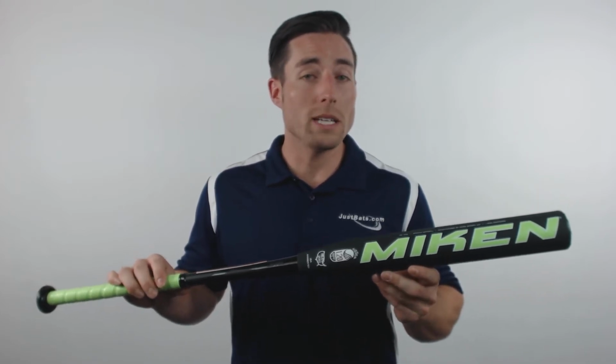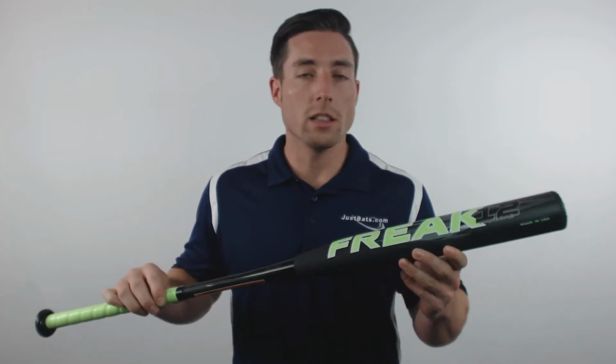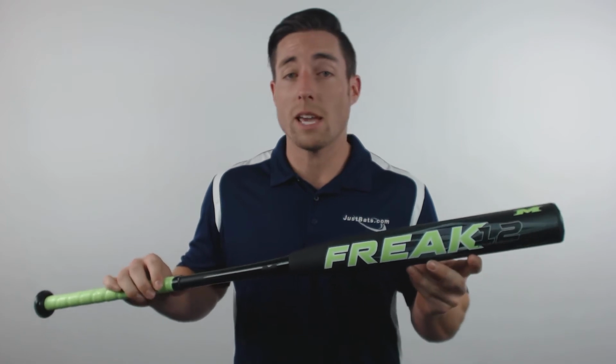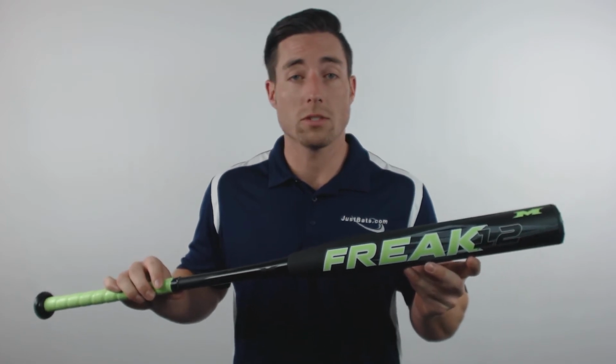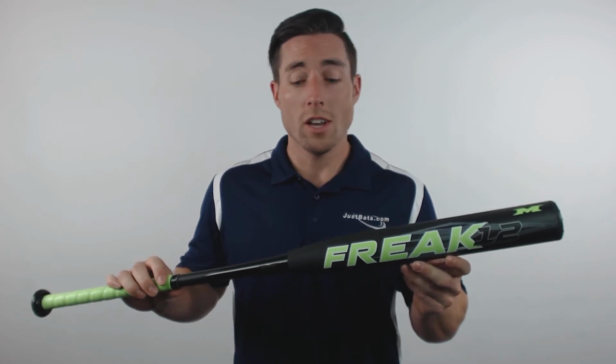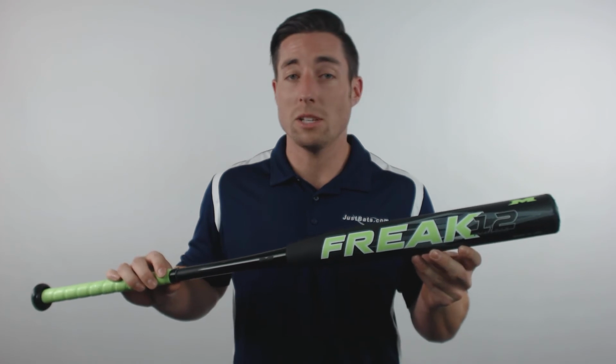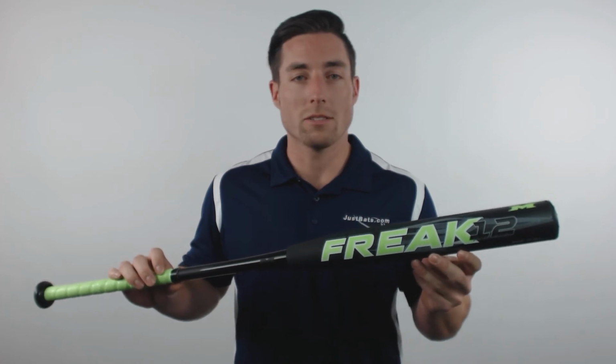This model is a two-piece design that's made from 100% premium aerospace grade composite, and it features a shorter 12-inch barrel with a max load end load. It's only a half ounce end load, but that shorter barrel length does make the end load feel a little bit more pronounced. Miken has incorporated flex tube power technology to optimize the flex, as well as a triple matrix core for a seamless barrel and max performance.